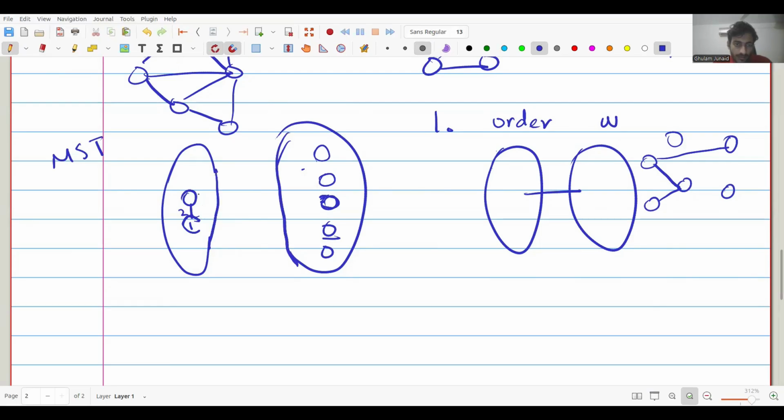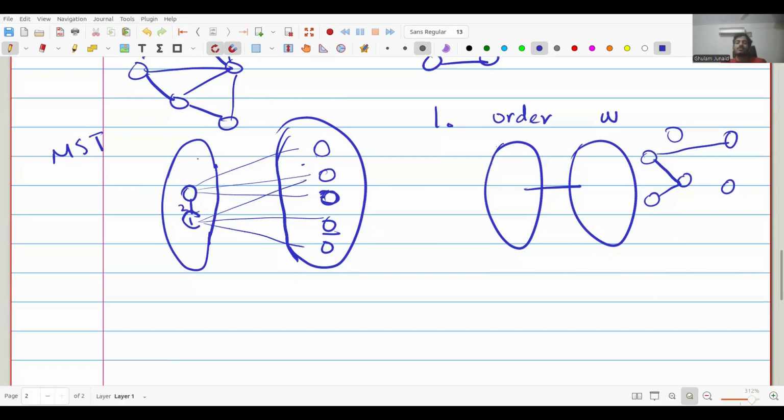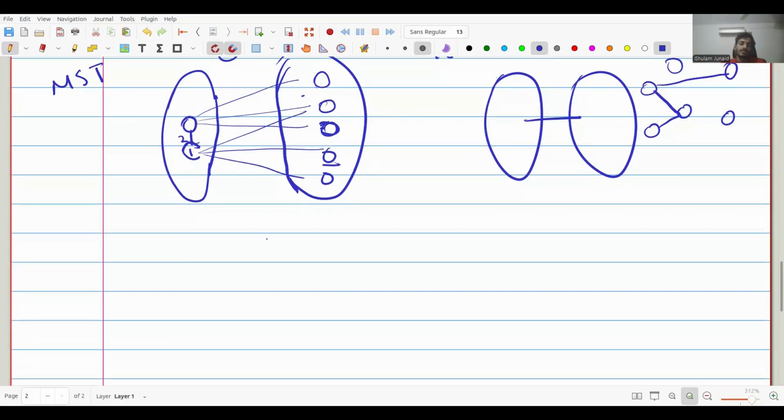You consider all of the edges outgoing from this part to the other part, and you just pick the one with the smallest weight, and you can bring the other one to this part again.